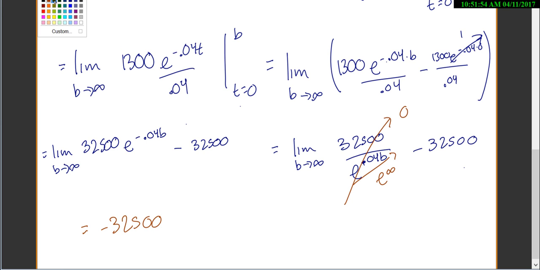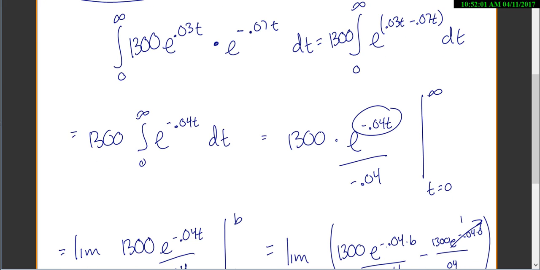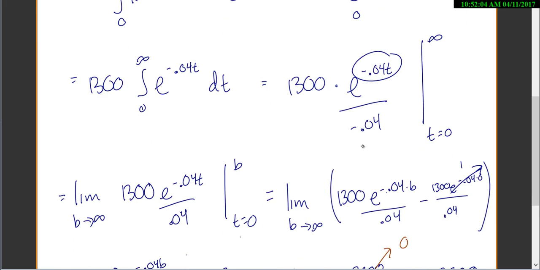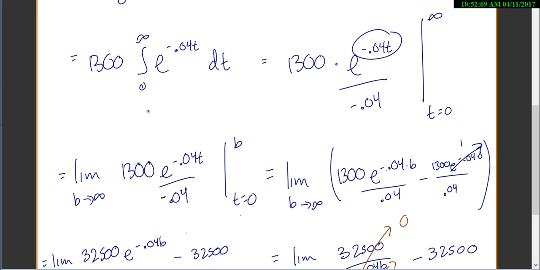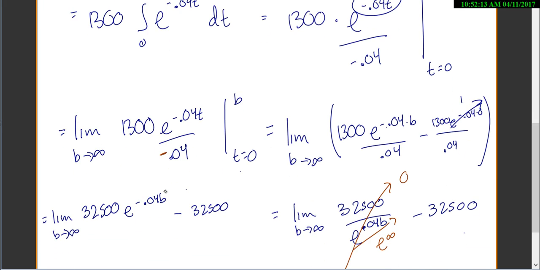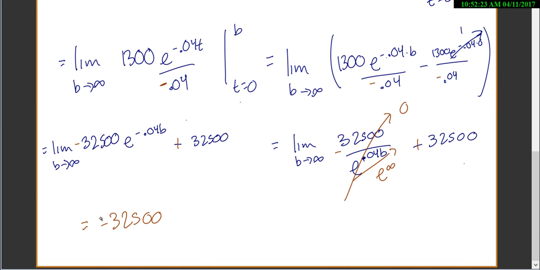And hopefully you noticed this way back when. I realized there was an issue when my final answer came out negative. Way back up here, when I took the derivative and I divided by negative 0.04, I forgot that negative 0.04. That was still supposed to be there. So somewhere I magically lost my negative part. And so this is a negative, and this is a negative. And this becomes negative, and this becomes positive, and a negative, and a positive, and positive. So my present value is 32,500.